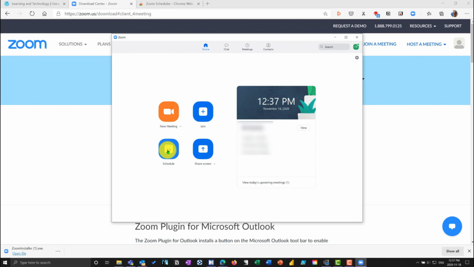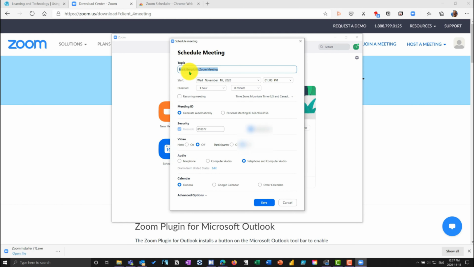When I schedule a meeting, this is a very handy way of going in. So this is going to be my Zoom meeting. I can schedule it for today, the time that I'm doing this meeting, and it's going to go to the next closest half hour. So I can choose when I want to schedule the meeting for. Maybe I want to schedule it for 6 minutes, 7 minutes from now. And I can go in, choose how long that meeting is going to be. And you'll notice I can make it reoccurring, or in this case, I can actually go in and I can have a personal meeting ID in there that'll give it to me, or I can generate automatically.